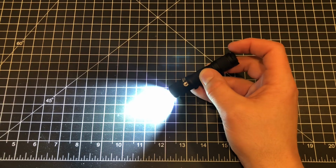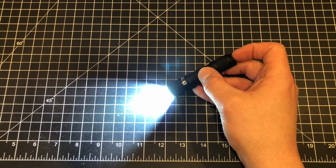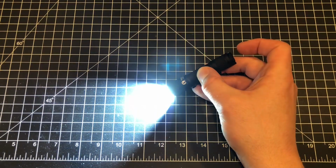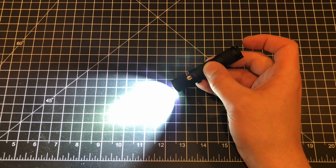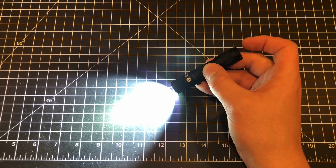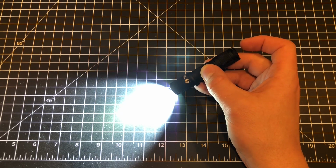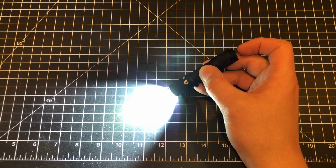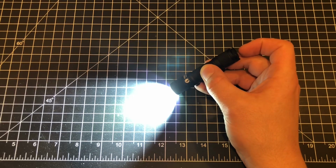That's going to be 360 lumens with a 14500 battery. And if it was a AA battery, that would be 140 lumens. On turbo, you're looking at your full 650 lumens with a 14500 battery. If this was a AA battery, your turbo mode is going to be 270 lumens. The strobe feature is also going to be the same as the high setting. So on a 14500 battery, you're going to get 360 lumens. On a AA, you're going to get 140.